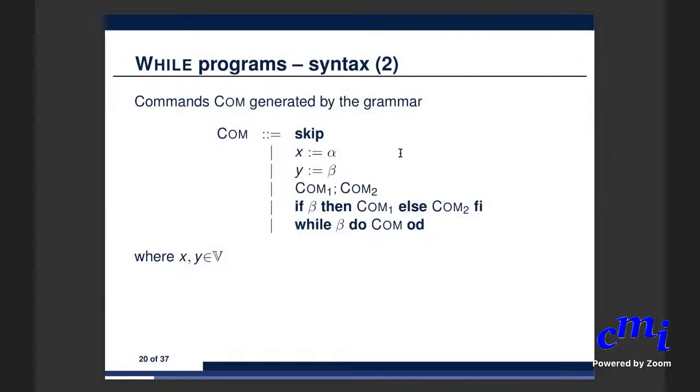Now before defining the inference rules, I just want to flash the grammar defining the syntax for the program. The structural operational semantics, the way it's defined by means of these inference rules, is done inductively with one inference rule for each of the elements of this grammar.